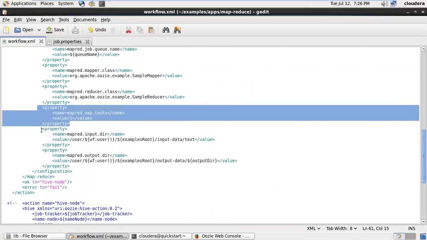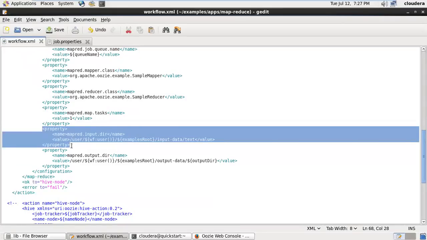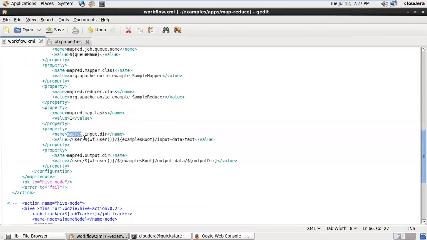And what is your input directory? There we used job.setInputFormat, input path, right? So here we use this mapred.input.dir. So /user. By default it's an HDFS directory only. So that's why you don't need to specify the HDFS URI prior to this.